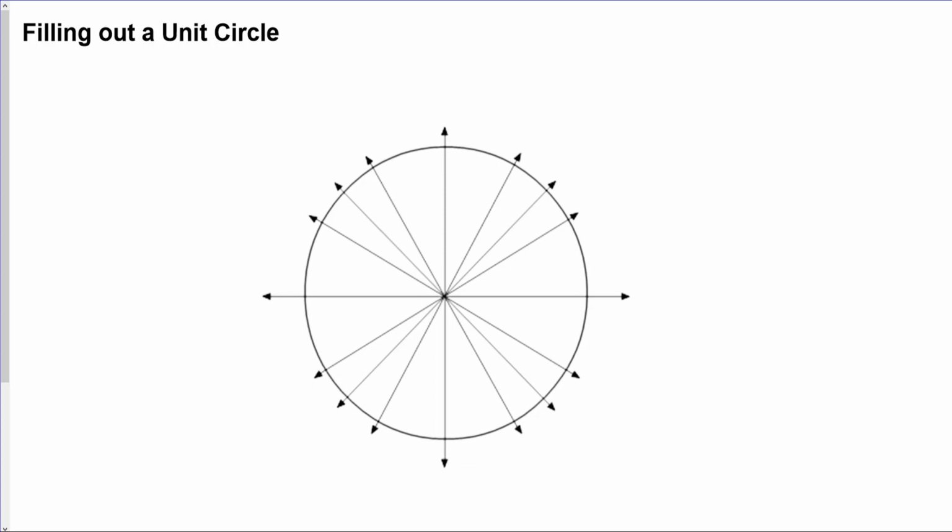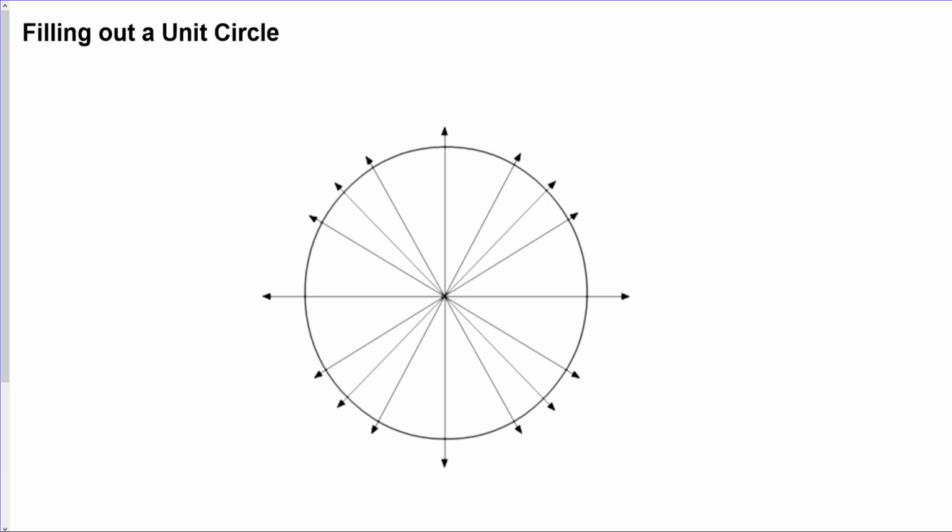In the last slide, I'd like to help you in coming up with ways of filling out a unit circle. Because when you approach a test, it's definitely going to be advantageous to you to go ahead and draw one out, fill out all the points that are necessary. It's going to make solving things a whole lot easier. Especially when we get into equation solving later on, a unit circle is really imperative to getting that sort of thing done in a reasonable amount of time.